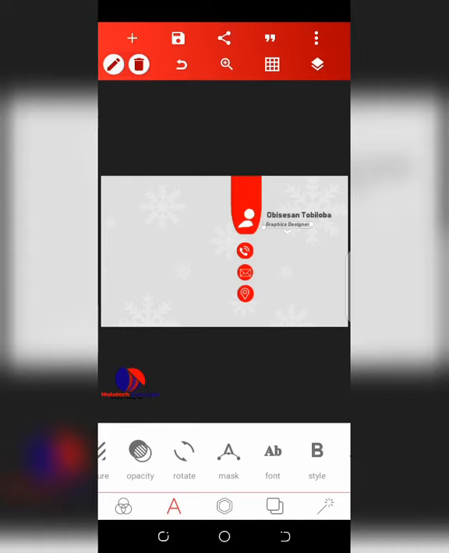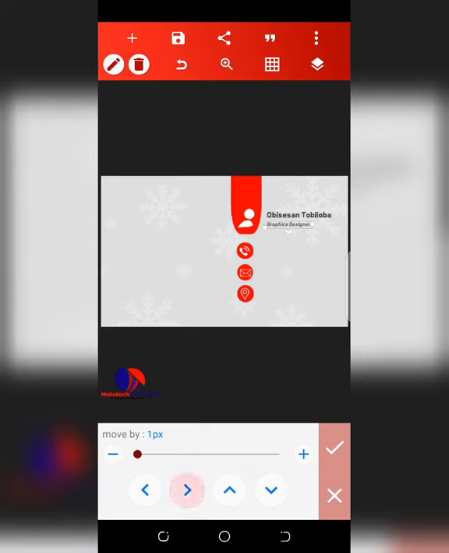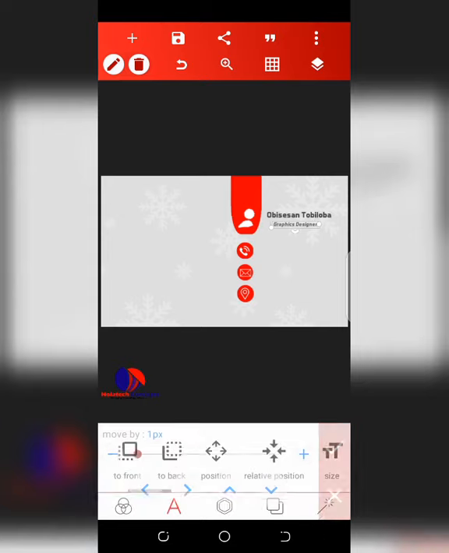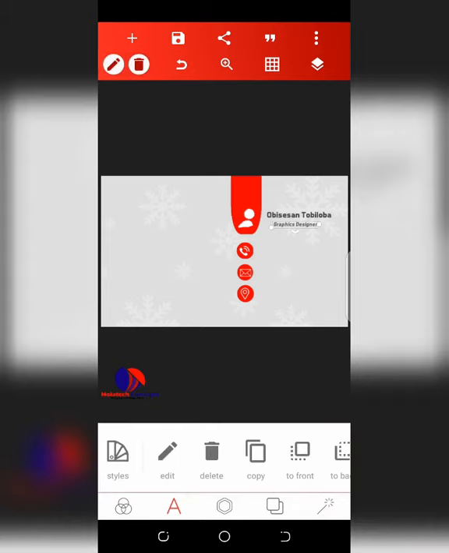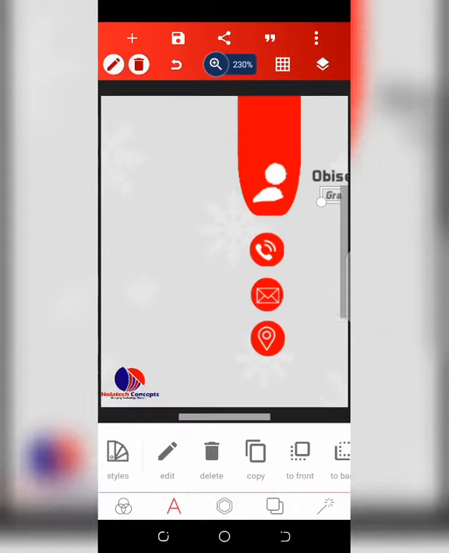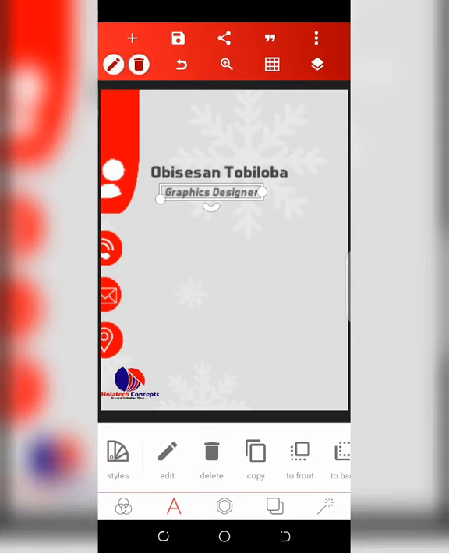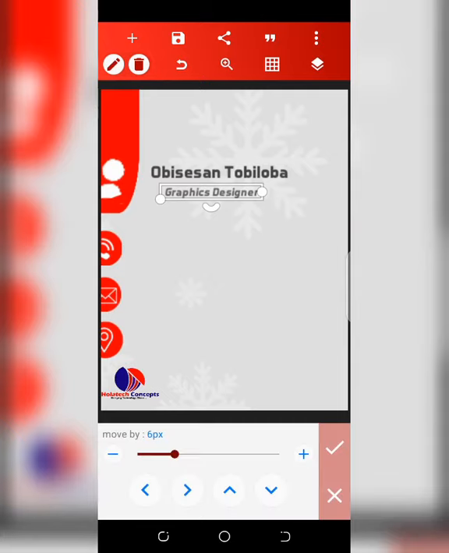Okay, so I'm going to adjust it to its rightful position. So let me zoom in to see what I'm doing clearly. So let me adjust it a little bit.